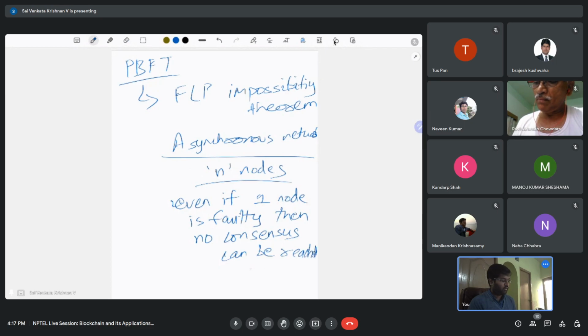So this is what the FLP impossibility theorem states.